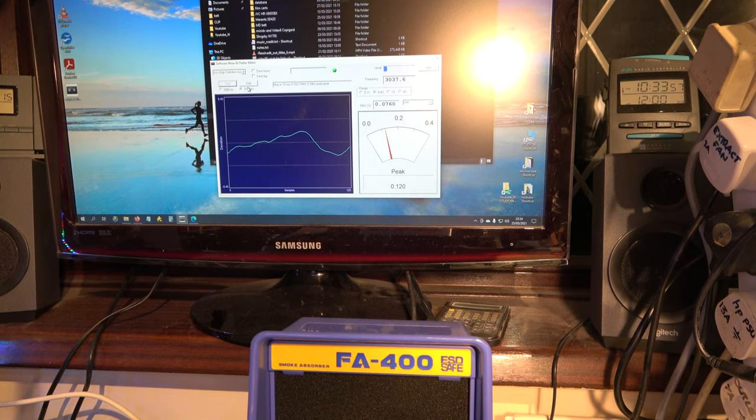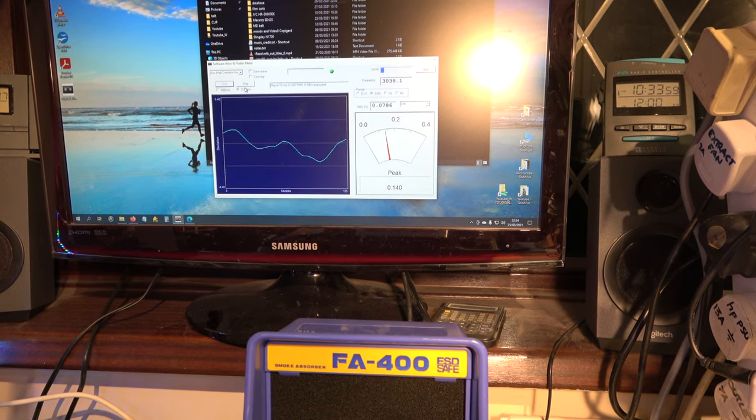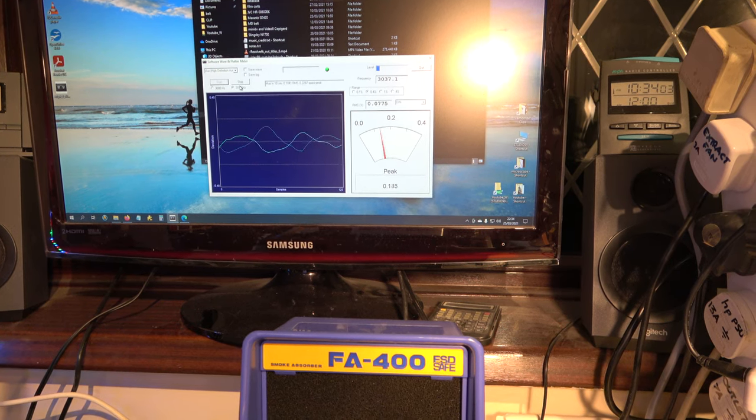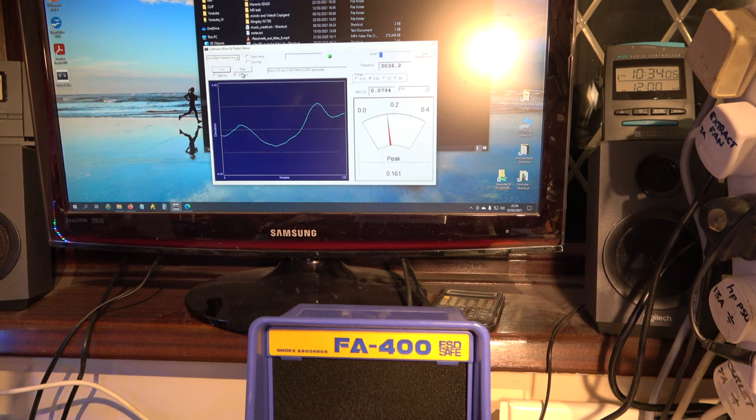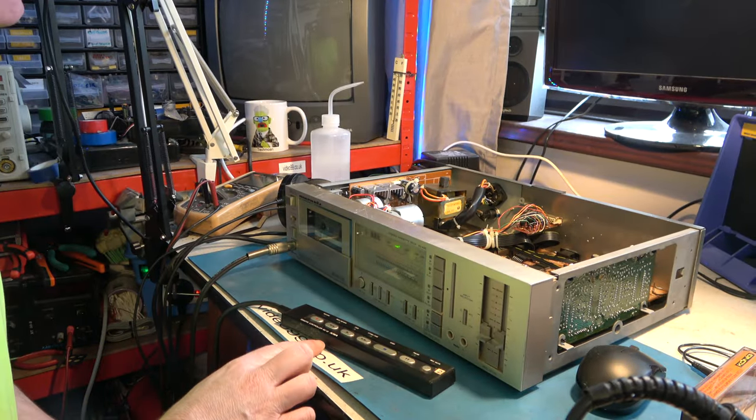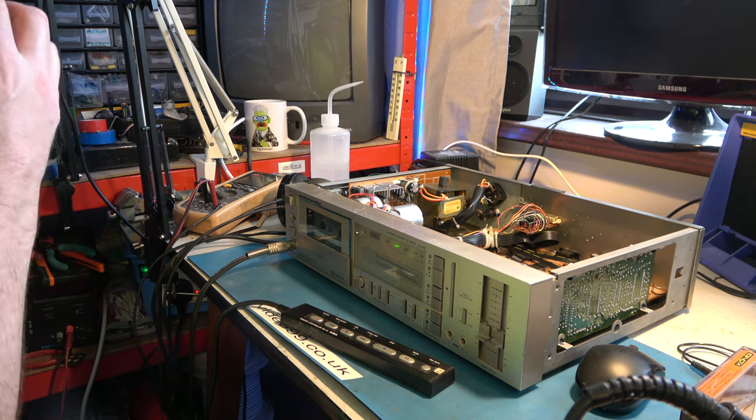But what I'm going to do is just leave the machine running on another tape, actually. Leave it playing and come back to it after the new belt has had a little time to settle in. So we have this machine running now. I just wanted to show you a couple of the features on this, actually.